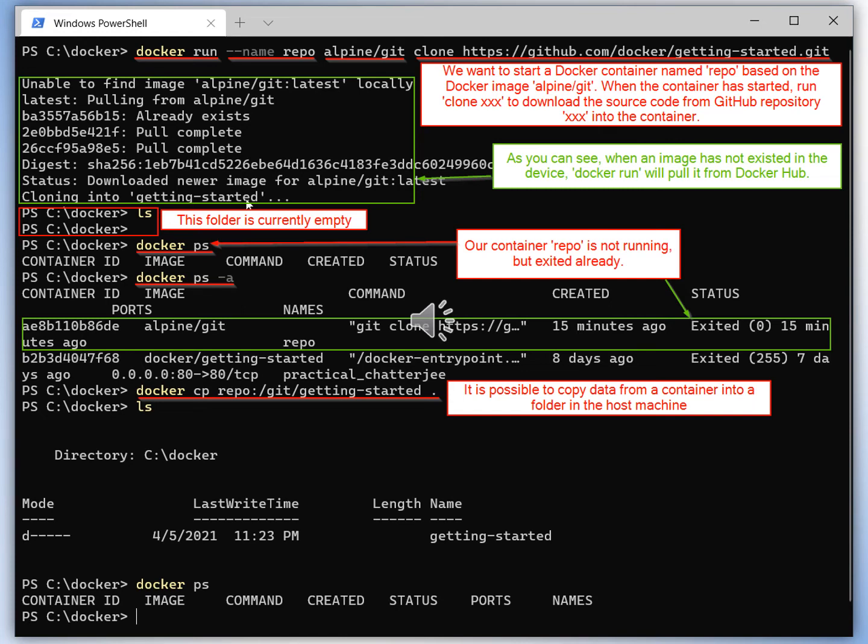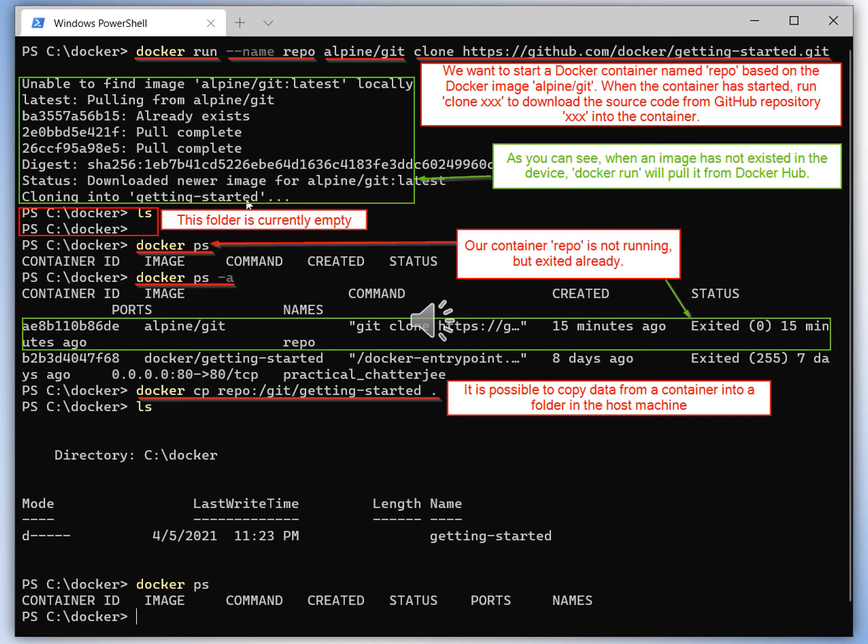Following the logs, we can see that Docker could not find the image locally, so it tried pulling the image from Docker Hub. One of the lines reads, "already exists." Just to remind, a Docker image consists of a set of files. Each file represents a layer in the image, and it can be shared between different images. When Docker pulls an image, it logs a separate line for each layer file.